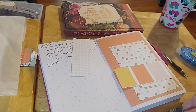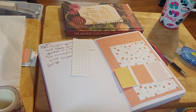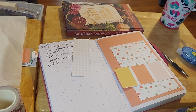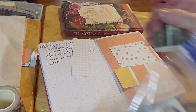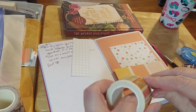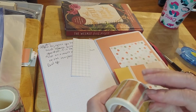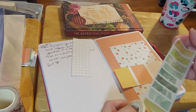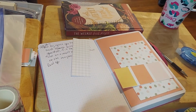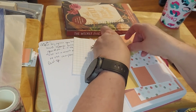I'm so sorry. I do want to use a little bit of washi and I think I'm going to go with this kind of color square washi down here. These were not from the same. This is Felicity Jane. This is, I think, 49 Market Street, I believe. I can't remember. It's a new company to me. It's probably everybody knows about it. I didn't. And I really am loving their washi. I think it is way too much fun. I love the florals. I'm having a good time.